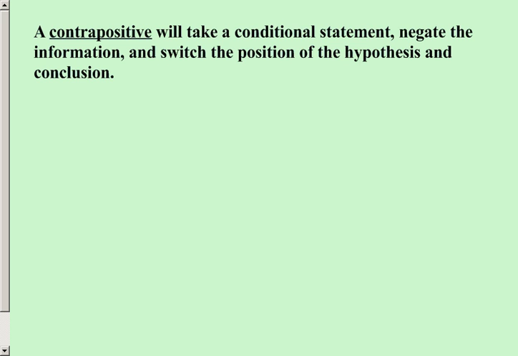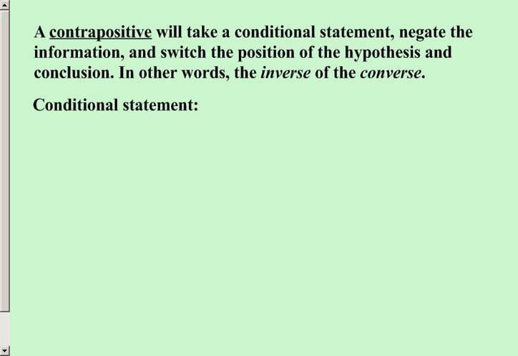We have already talked about a converse and what it does, and an inverse and what it does. A contrapositive does the inverse and the converse at the same time. So if you know what the two different negations are that we started off with, converse and inverse, and you know how they work, do them both at the same time to the same conditional statement, and you have a contrapositive. So once again, here's our conditional statement, and you don't have to copy it down again. You've already got it. If it is noon, then it is daytime.